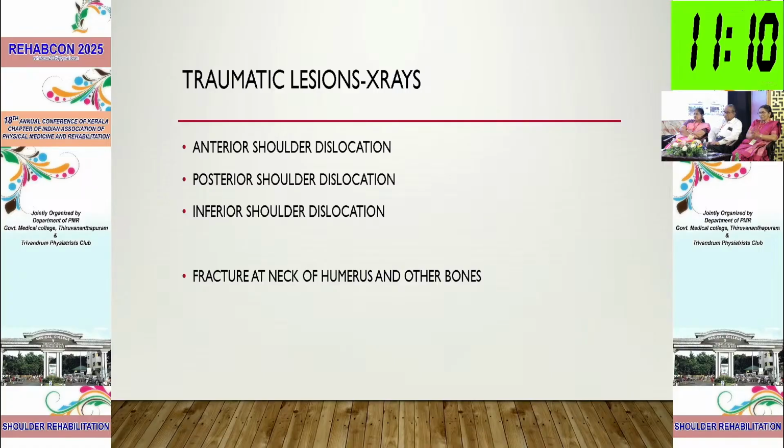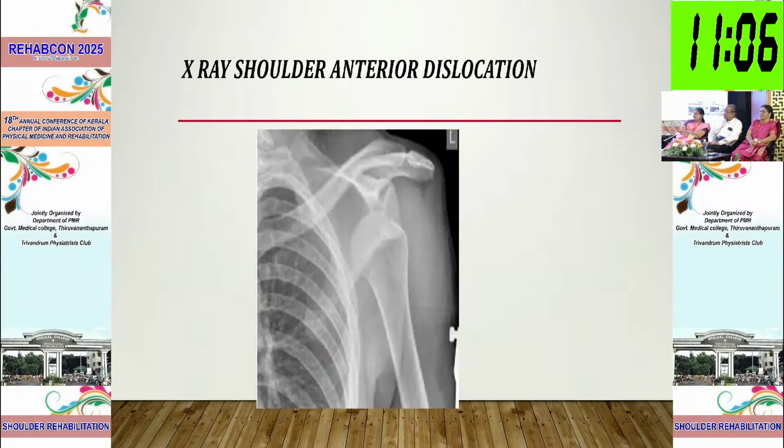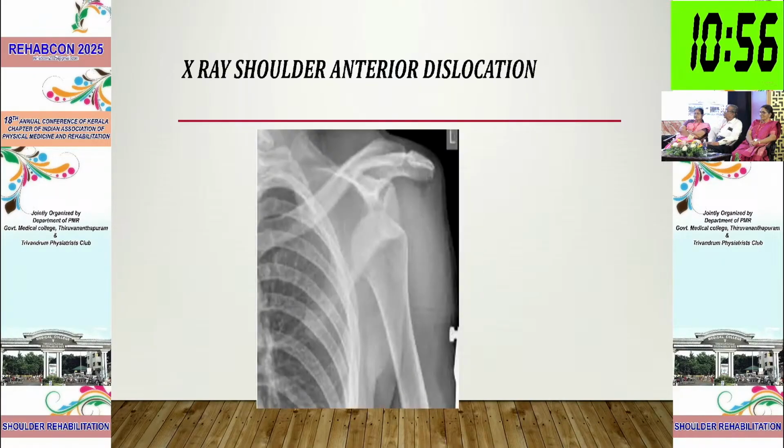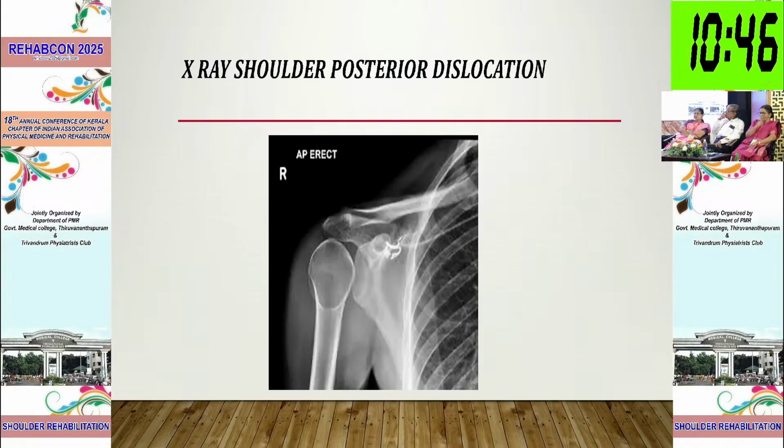Basically, the dislocations and the fractures. These are areas where we look into moving very fast. Now, there is an anterior dislocation of the shoulder. Now, if you look at the posterior dislocation of the shoulder, the difference between anterior and posterior is very clear. And from a look itself, we can diagnose that. The inferior and anterior dislocation of the head, while in the case of the posterior dislocation, the head is superior and posterior.